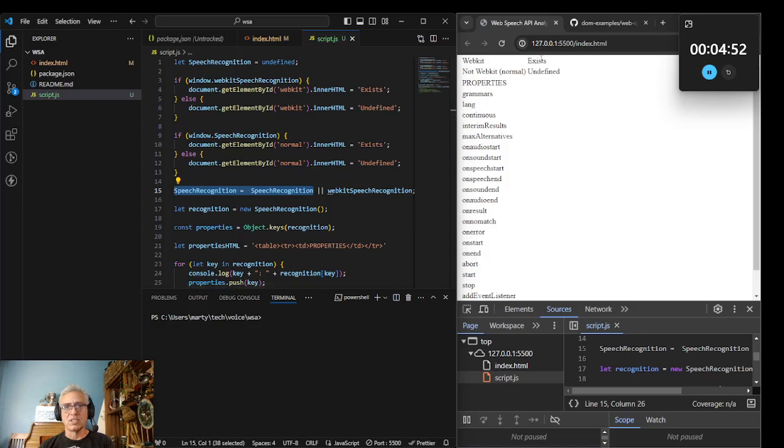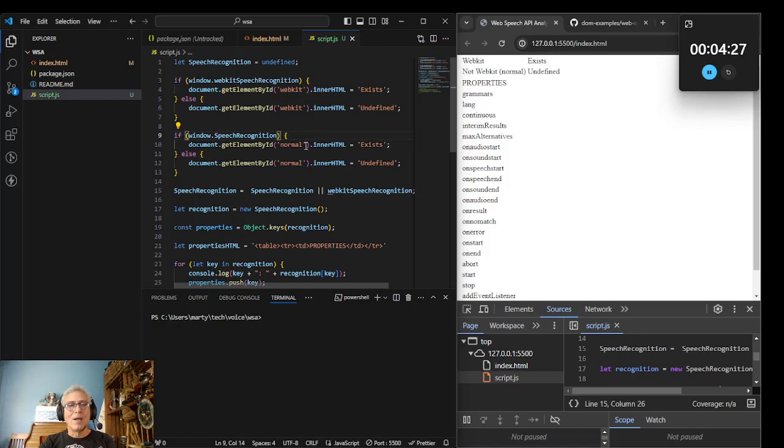I'll set this where to exist, and then I'll also check to see if this speech recognition, as opposed to the WebKit speech, exists, and then I'll just update that to undefined. So I don't know. It'd be interesting to see in the future if they both exist at the same time. Eventually this one will come in, and when that happens, this one probably won't exist anymore. I really don't know what's going to happen.